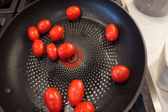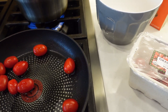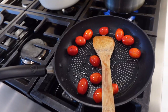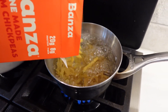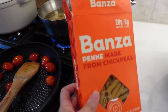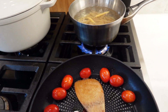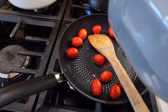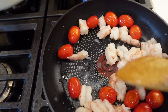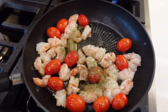We'll throw those tomatoes in there — you can put however many you want, just eyeball it. That's probably enough. We'll let those get coated and start to get soft. Right about the time these start getting soft I'll go ahead and put the noodles in. Now those have started getting soft so I'm putting in about half a box of pasta — it'll expand a little bit and should boil for about six minutes. Now I'm going to pop the shrimp in with the tomatoes and sprinkle a good bit of parsley on there.